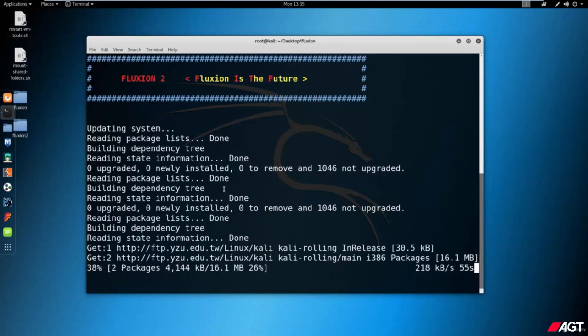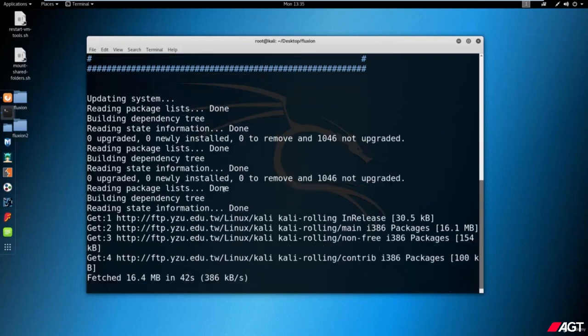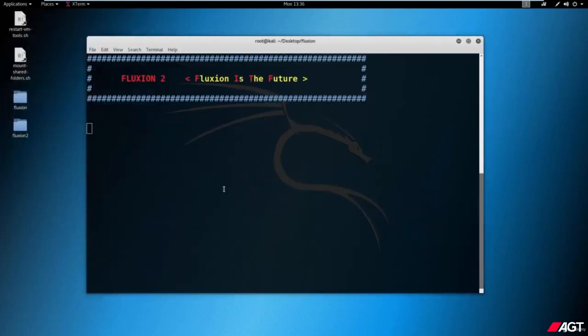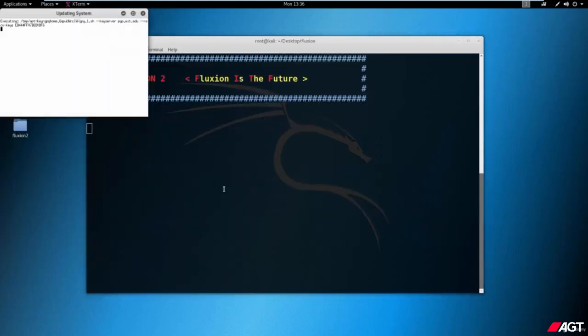So it's downloading a few scripts right now. So it's updating all the scripts.